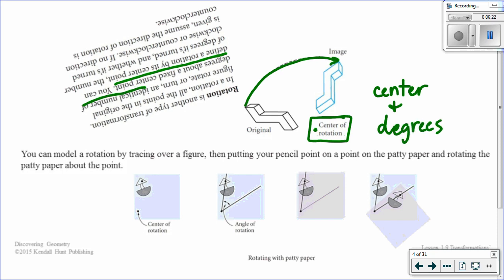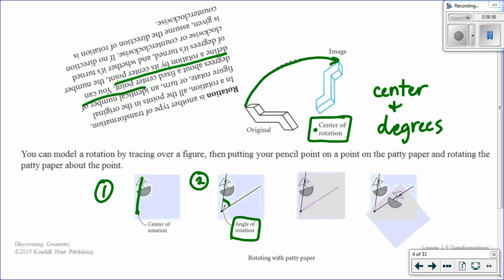All right, so let's look at a couple of images down here. If this is my center of rotation, I draw a line from that center of rotation up to a particular point in that image. Over here in step 1, I have a center of rotation, and I draw this line from that center to a particular point in that image. In step 2, I'm going to turn that image a particular number of degrees, or angle of rotation. So right there is my angle of rotation.